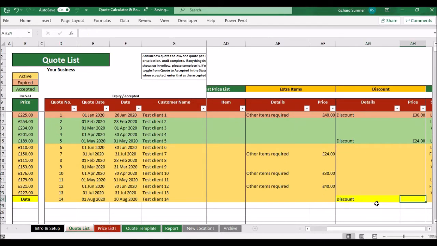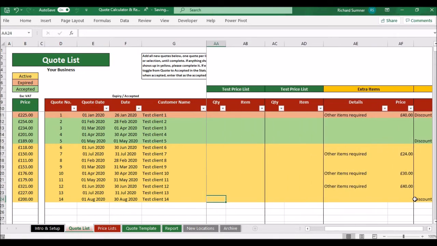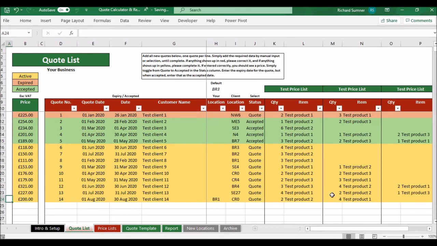You see it goes yellow because it says you've said discount, but you haven't filled in an amount, so you fill in an amount. And each time if there's any yellow cells, i.e. something that's missing, or if there are red cells, something that's wrong, it won't show the price. Only when everything that's put in, it understands it's correct, it'll then show the price.